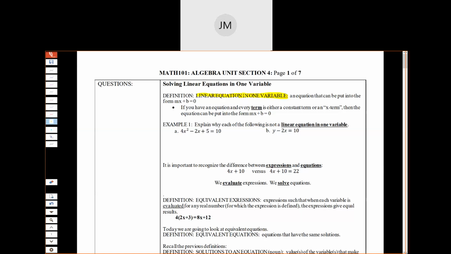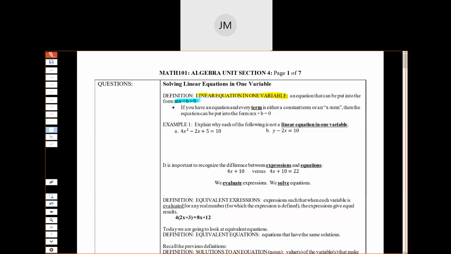So back in the last example, when we had like y equals 2x plus 3, I had two variables, x and y. When we talk about a linear equation in one variable, we still have an equation, so there's an equals in there, but we only have a single variable. Usually that's going to be x. Doesn't have to be. And in order to be linear, we have to be able to write it in that mx plus b form. So it's going to be an equation that could look like this, right? mx plus b. However, it doesn't have to be quite that neat.